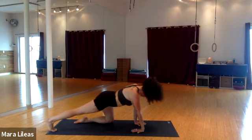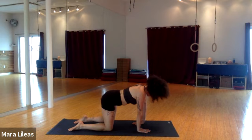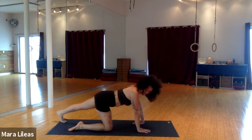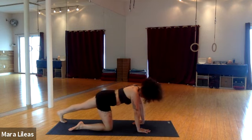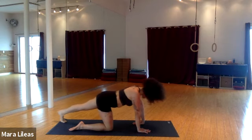Take a deep breath and switch. Put that knee down, flip that hand, flip the other hand. Press into the entire palm of your hand. Notice if you're kind of like sinking into your pinky finger. That's what I'm doing, that's why I can tell. Press into your thumb, press into your pointer finger. Take deep breaths. Keep letting it stretch out.